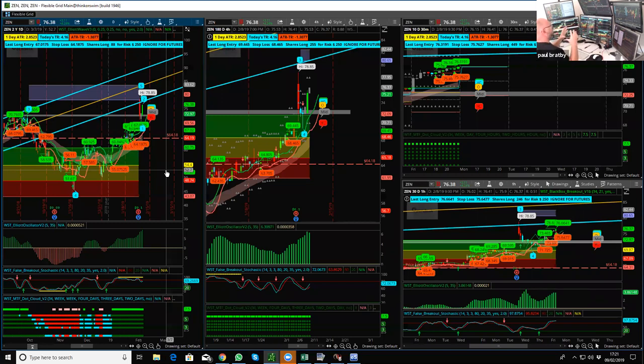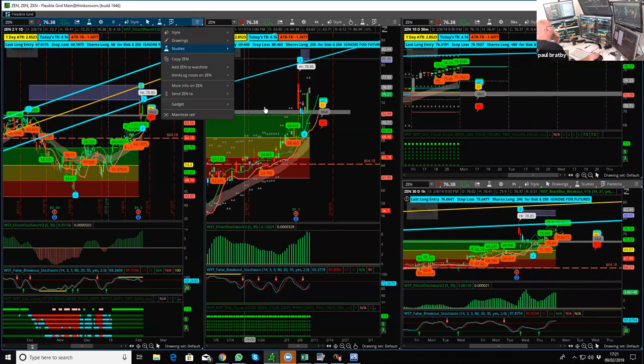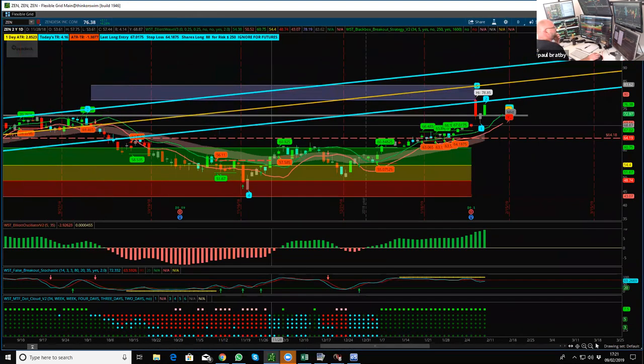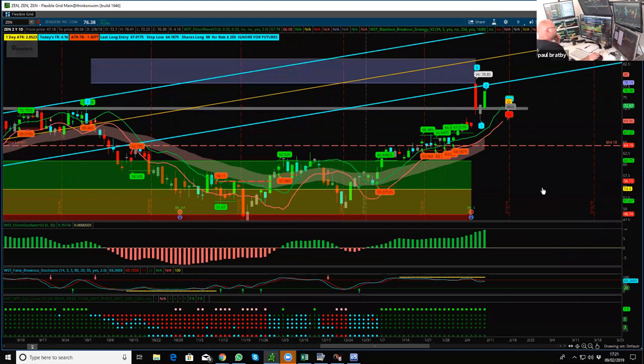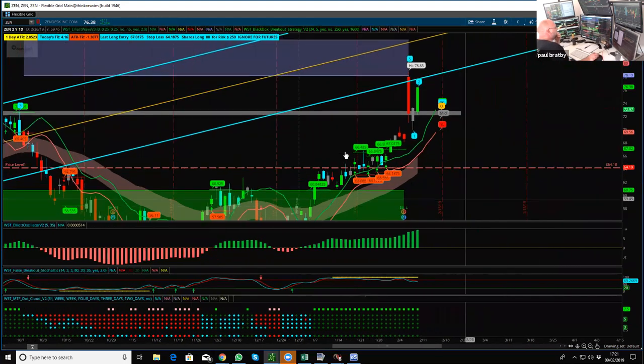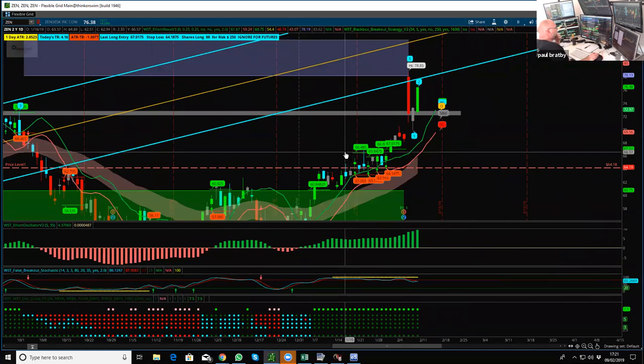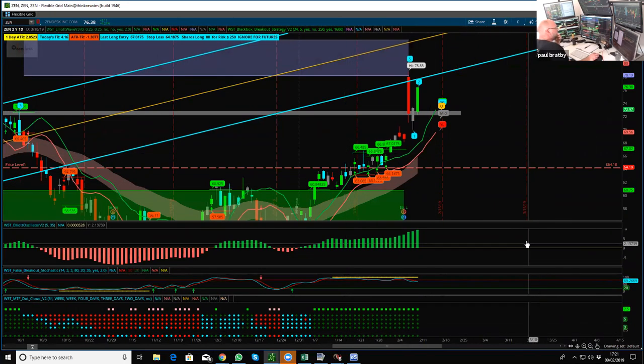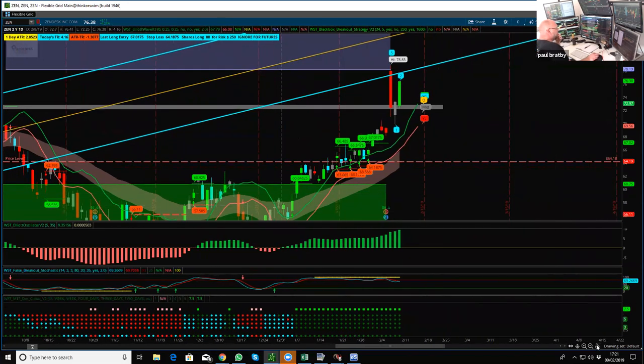So we need to know where we are on wave counts on the daily, which is my left chart here. I have the 4 hour, I have the 30 minute down here, and I have the 60 minute down here. So what we look for is, I did a breakout trade on Zen. I was late into the fifth wave move on the daily, okay? I had my original entry at 66.49, something like that. This was a massive win.